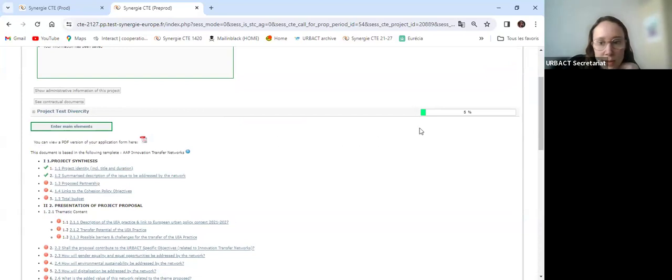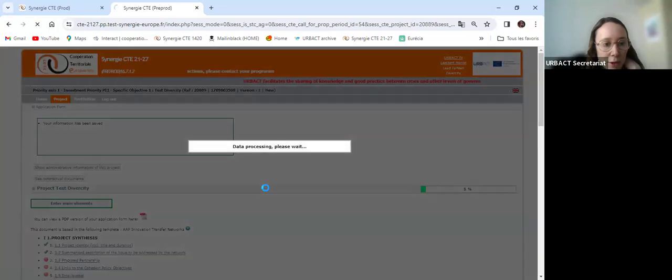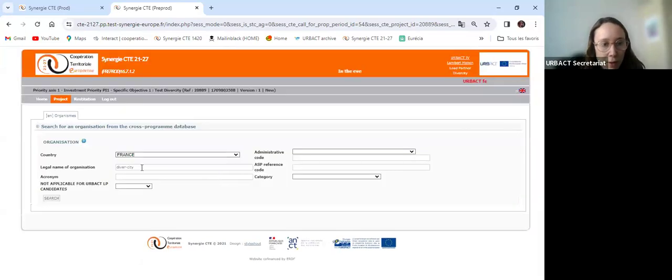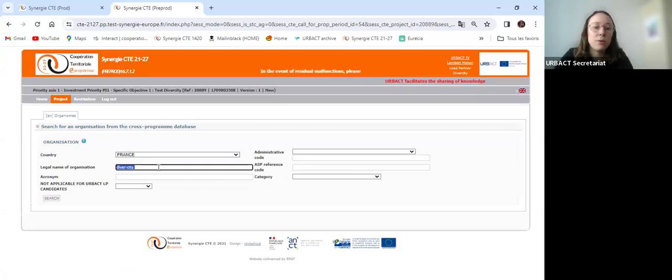All right, so you see now I'm at 5% progress in my application form, and these first two sub-chapters are fixed. So I'm going back to the main elements part, and here I can add my other partners. This is me, I'm the lead partner, and I can add the other partners. Looking for a partner is the same thing that we did earlier.